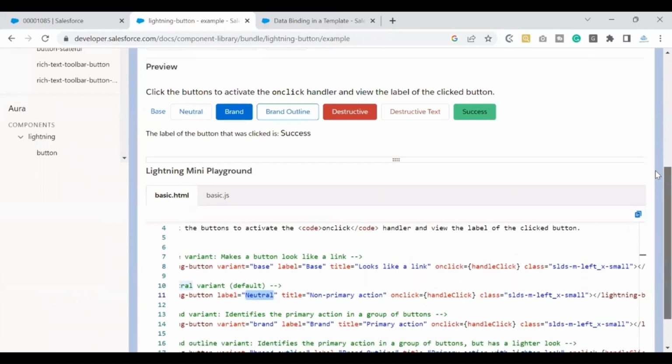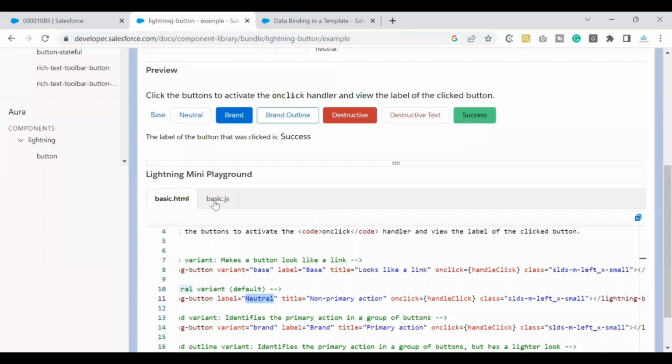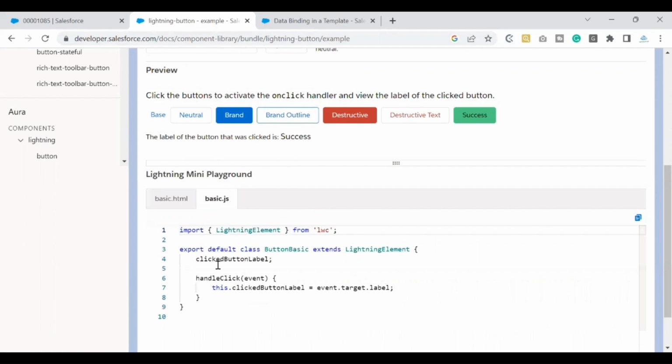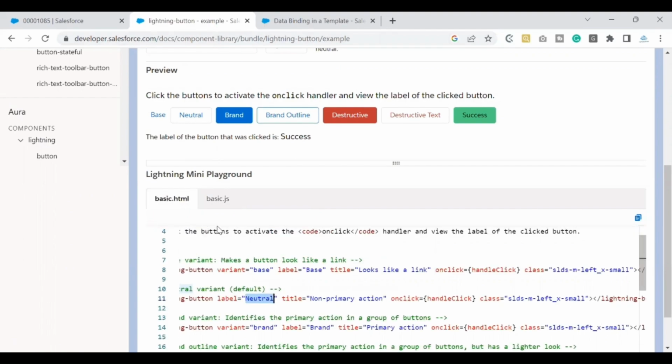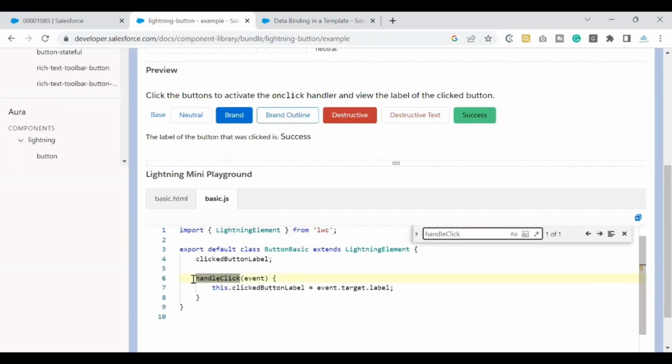In case you are not sure how to get started with the JS file, use your component library for that idea, and then you can change that code according to your need. Now, if you see here, when somebody clicks on this button, the on-click event would be triggered. And where is the logic to tell the LWC component what you need to do when somebody clicks on the button? If you see here, there is a handle click function that has been used. Where is this function defined? If you go to the JS file, that is where you will find that function.